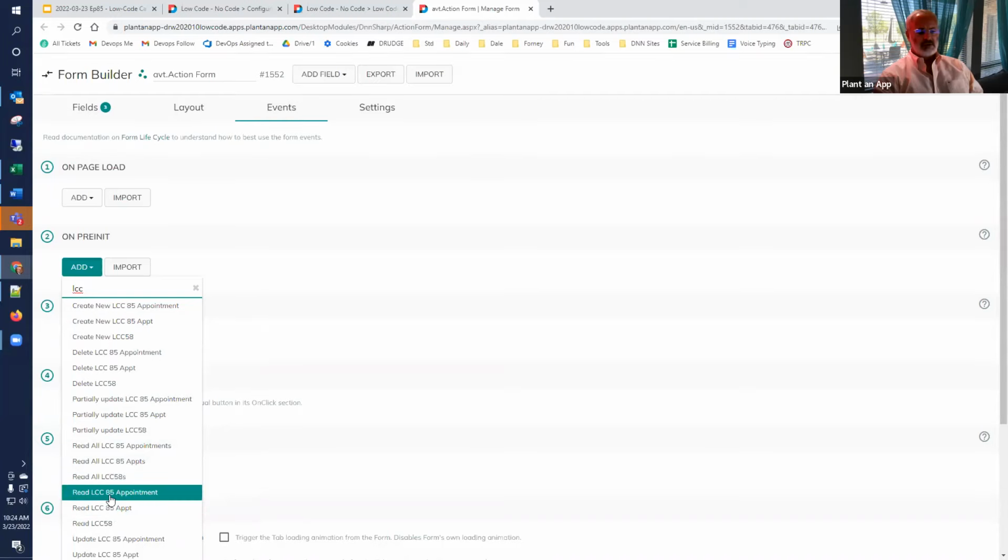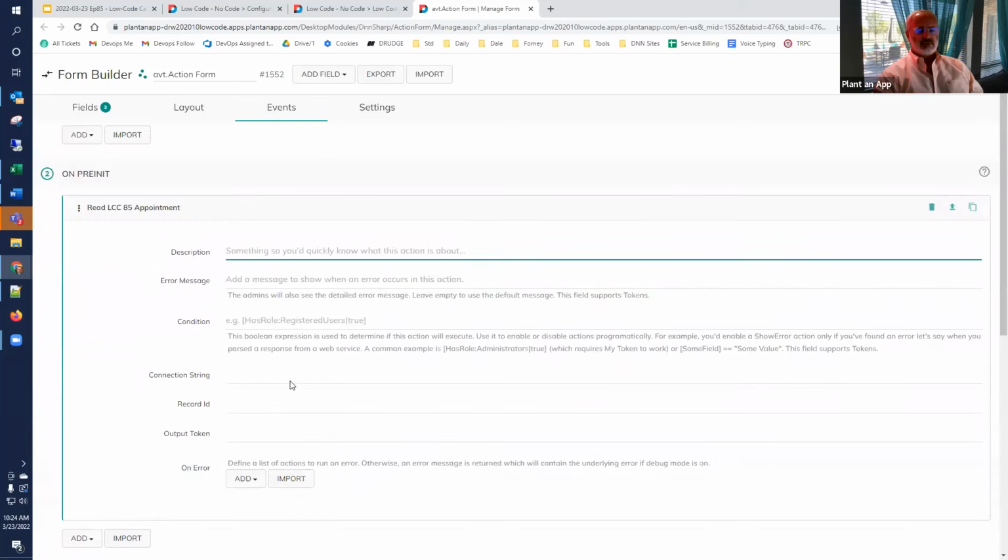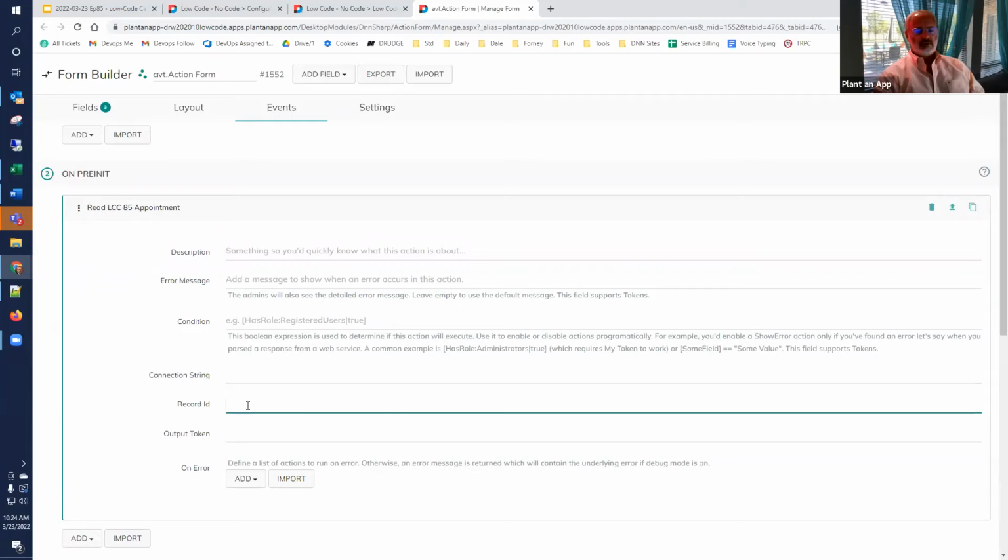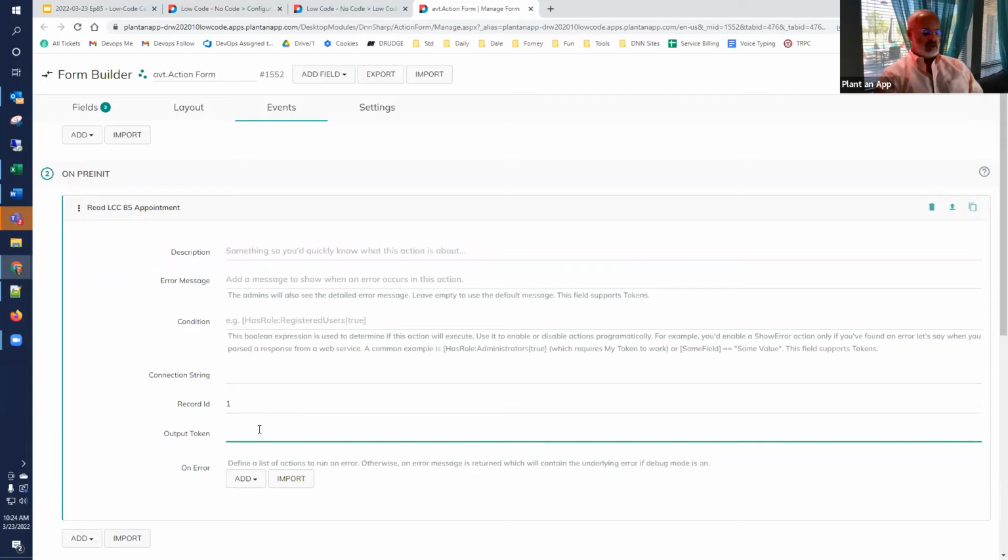You can see I've got some other ones similar, so it's a little hard to see, but the read 85, read our entity. The one that we want is number 1, and we're going to output that as an output token, appointment entity, just to be very clear that it's coming from entity. And so this gets our data in from record 1.